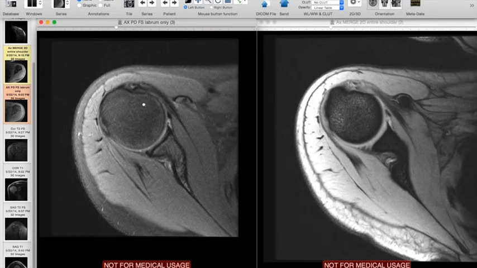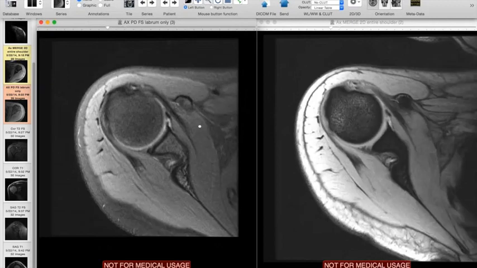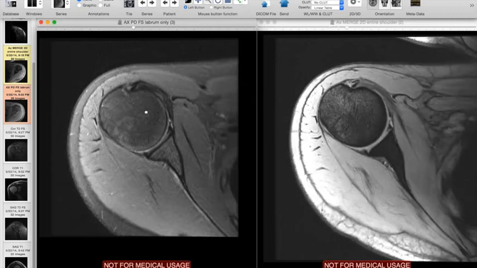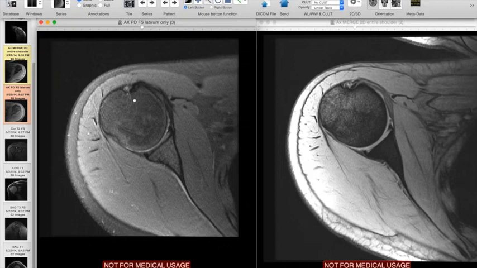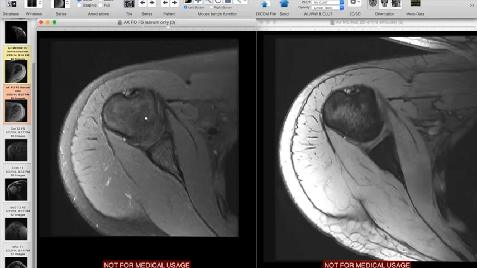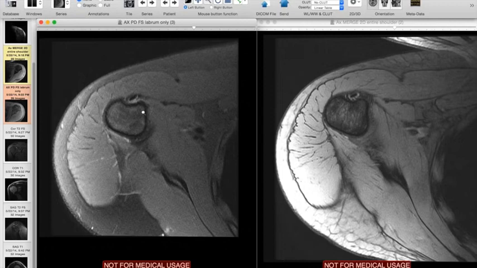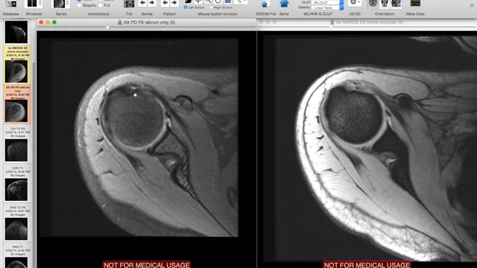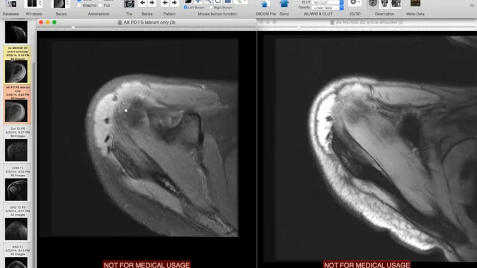The subscapularis can be tricky. What you want to do is look for that muscle belly anteriorly as it forms into tendon, and then pretty uniform tendon coming out towards the lesser tuberosity there. And as you do that, you should be able to identify the long head biceps tendon within the bicipital groove going down the arm. This has just a little bit of fluid in the biceps tendon sheath. If you get practiced at it, you should be able to see the biceps tendon somewhat as it comes up and across the humeral head on axials, and you may catch a glimpse of this structure like this, which is the long head tendon coming over to the supraglenoid tubercle to insert.